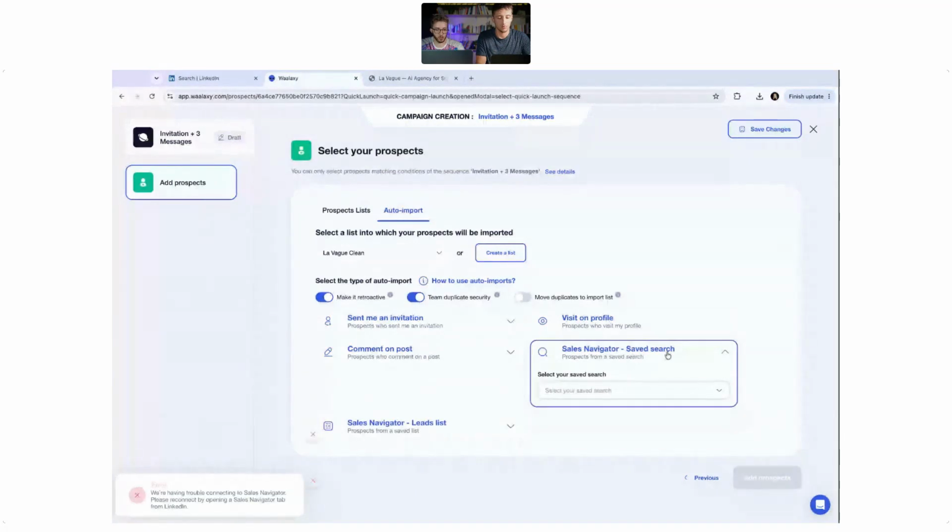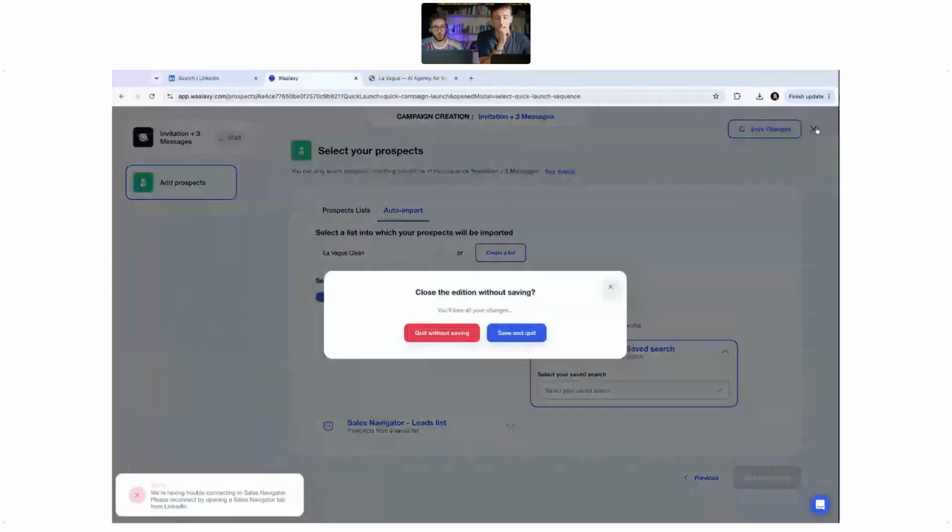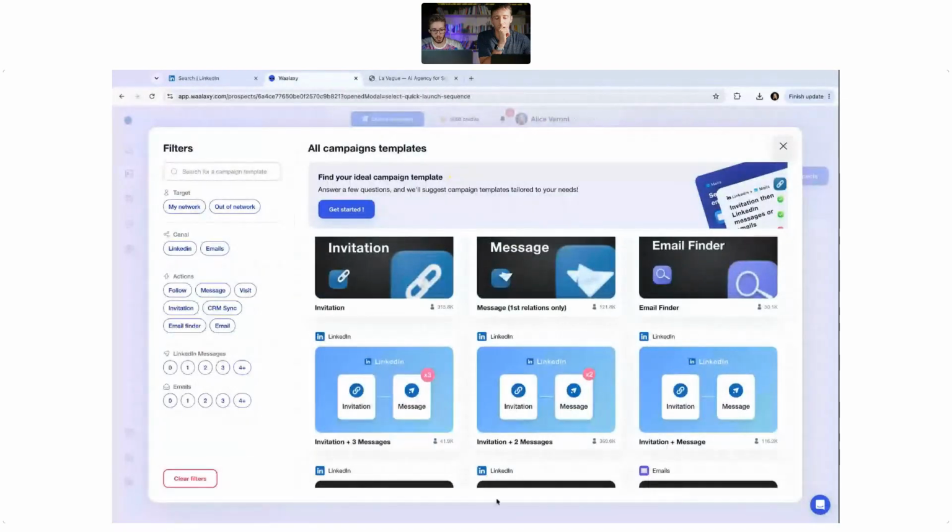taking a saved search in Sales Navigator. So this will allow you to basically link your Waalaxy campaign with a Sales Navigator search. And every time you have new leads coming up in that search, Waalaxy will automatically bring them into the campaign and start reaching out. And that's what we want to show you today: in just 1 hour, using the skill and Claude, you have multiple targets, you have multiple searches that you did not spend hours trying to build or clean. Then you have the search in Sales Navigator, you link it to Waalaxy, you put your messages there, you click on run, and it's done.